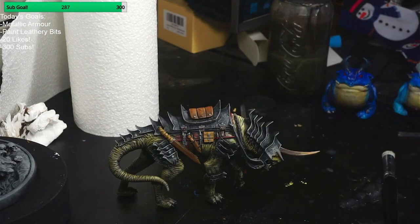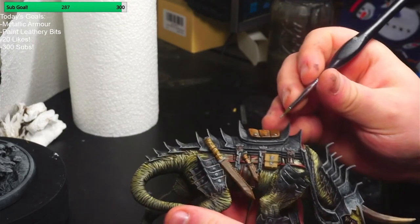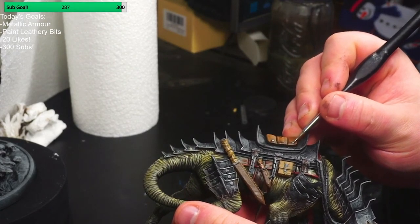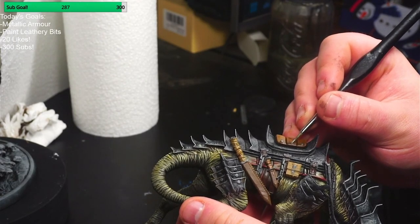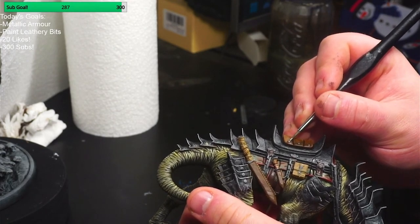To discern between the metallics of the chains and the bolts on the armour and the black armour itself, I decided to go with just a basic metal colour, true metallic metal, and paint those details on. I used Vallejo Game Colors Gunmetal as the base metallic paint for this stage.